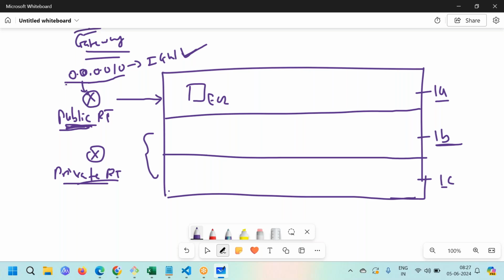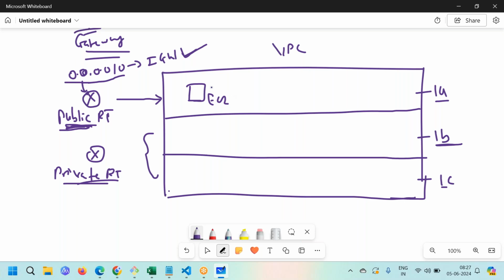What we are doing is creating the VPC, and within this VPC we have created subnets.